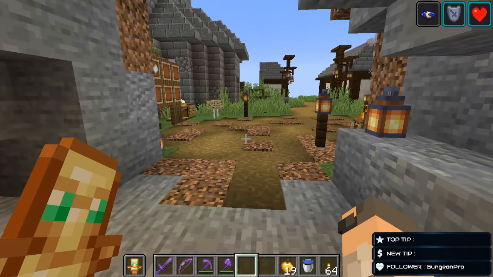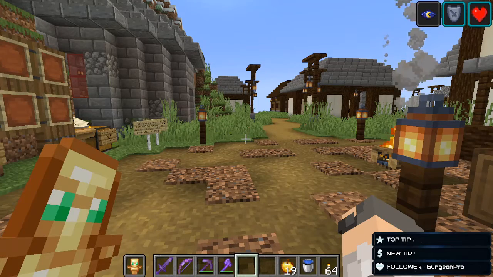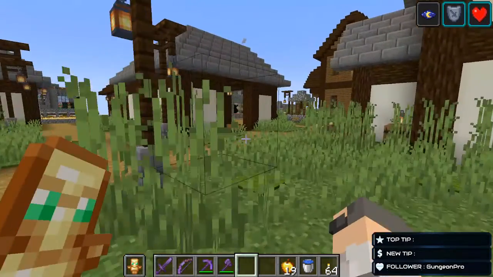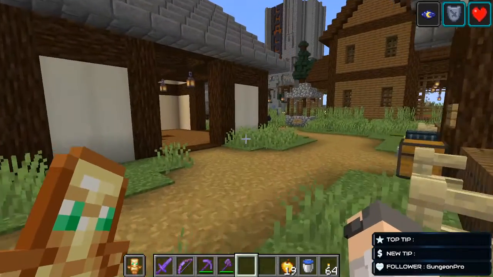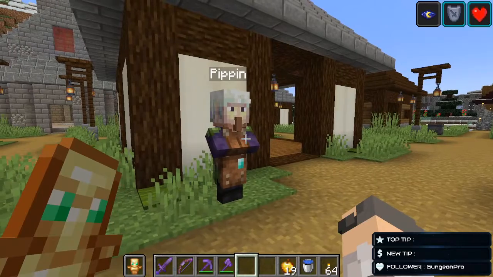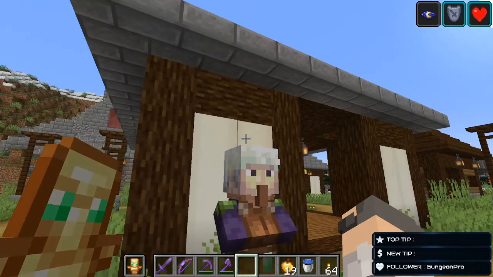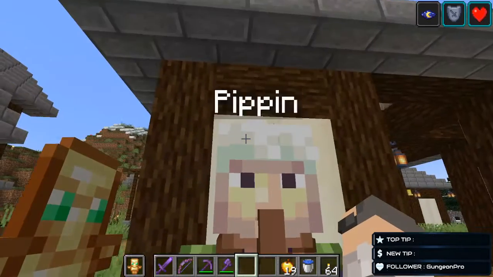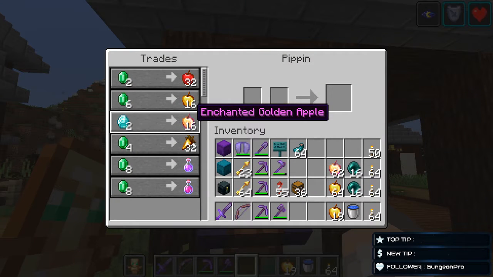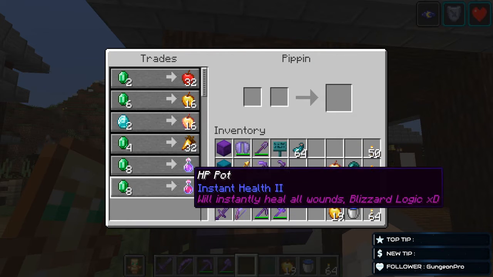Okay, now we're right here in Spawn Town, which is a Diablo motif. We used a Diablo build palette from the original, and we've got Ogden, we've got Adria, we've got Griswold, and yesterday we added, well, it's supposed to be Pepin, but for some reason it kept the name as Pippin. I'll get with Kite and fix that. It's Pepin. But anyway, he sells apples, enchanted golden apples, golden carrots, regen potions, and health potions.